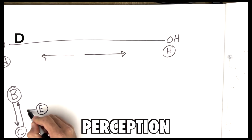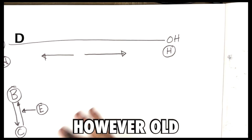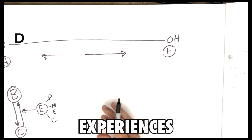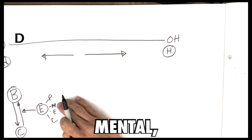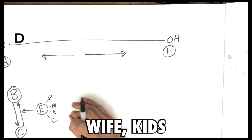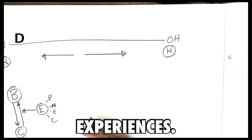But it's also your perception system of all of your life experiences, 10, 20, 30, 40, 50, 60 years, however old you are. You have had physical, mental, emotional, and chemical experiences. Moving our body, working out, twisting, turning, physical, mental, emotional, the personal and professional responsibilities, relationships with mom, dad, coworker, husband, wife, kids, and chemicals, drugs, food, air, pollution around us. We are bombarded with these experiences.